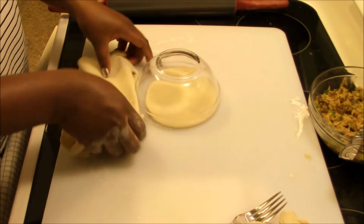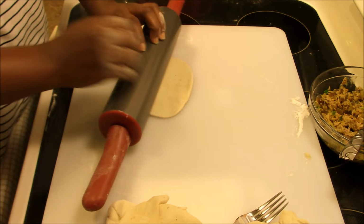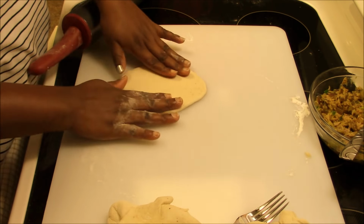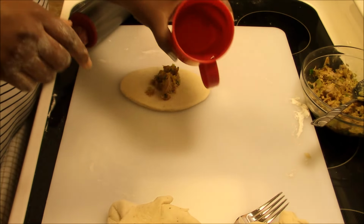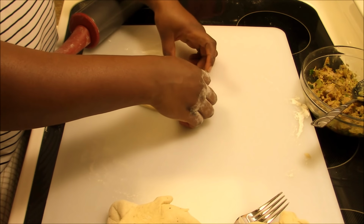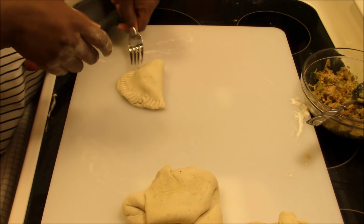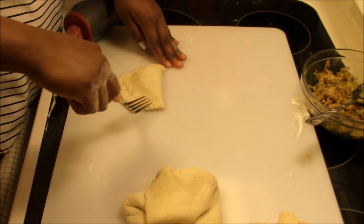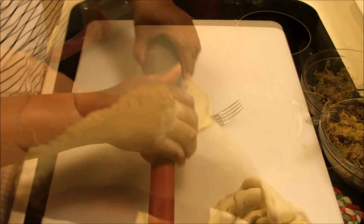Now I'm using my bowl and I'm going to start filling it with my stuffing or my filling. Now I have cold water, so I'm going to use that cold water to seal my pie, because you don't want your pie to come out when you are frying it. Okay, so this is the perfect time for you to add it all to seal it.